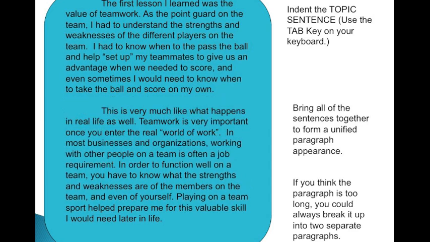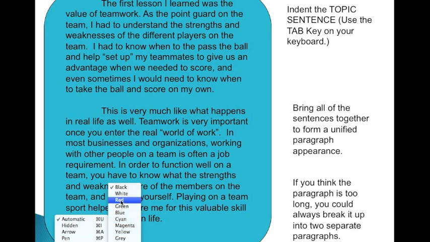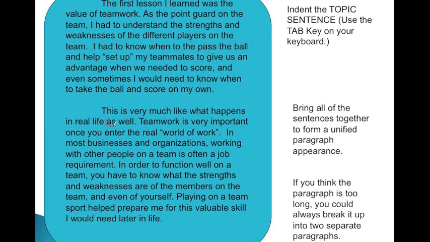Well, one place you could do it is probably where you're connecting it to real life. And notice that even though I don't include a direct signal word, I do mention the concept of "as well," which is again kind of connecting to the idea. The concept is I'm switching from sports to real life. So that word "as well," which I guess you could call a clear signal, helps connect the two paragraphs together and to see that we're still kind of talking about the same idea. So we want to make sure that we kind of highlight that. So it kind of shows how we're connecting to the paragraph before, but we haven't changed directions yet.